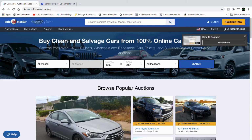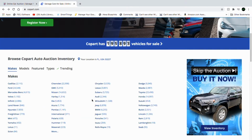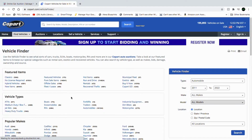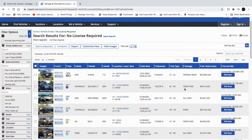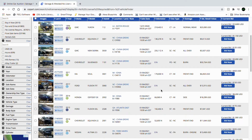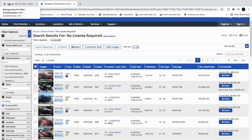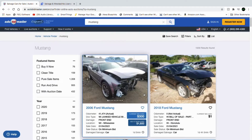However, if you want to bypass Automotive, you can go directly to Copart, go to vehicle finder, and right here under featured items, there's no license required. All these vehicles that are listed are from states that do not require a license, so you can bid on them with no broker or license. However, I used Automotive, so I'm going to use this site to search for a Mustang.